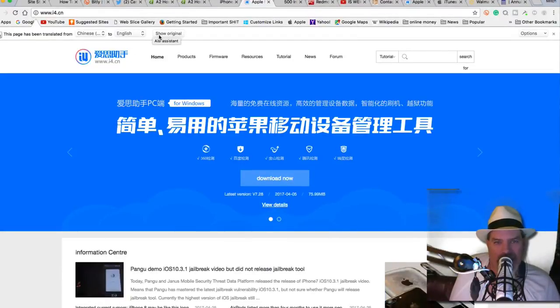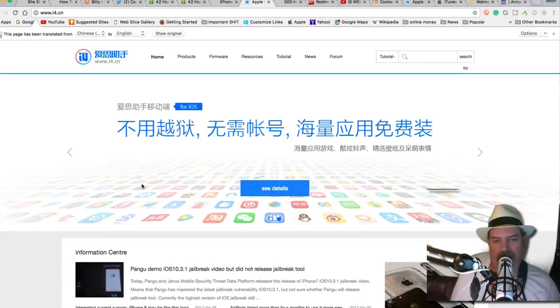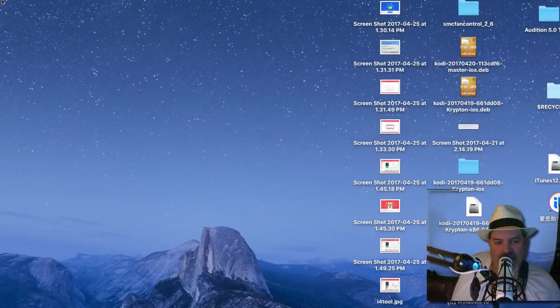But I always like to go ahead up here and translate this because I really can't make heads or tails out of it. So be sure, if you don't have the translator installed, it will help you with this particular app because it is in Chinese, I think. But go ahead and just click your download button right here, and save it to your desktop, of course, if you want to save yourself some problems.